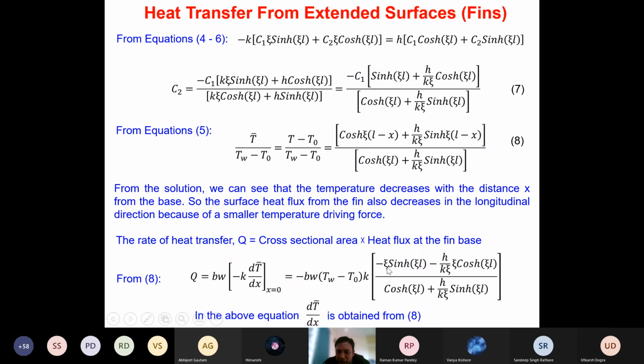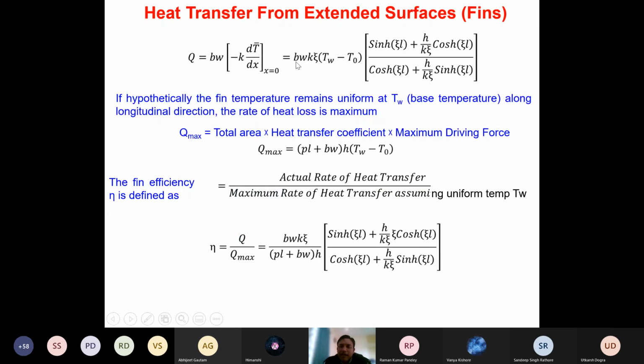So what we are going to get is minus zeta sinh zeta L, and we will get zeta into cosh zeta (L minus x). That is what we are going to get. And when we put x equals to 0, we get minus zeta sinh zeta L. This will be the first term. So only the minus sign will be added here, and this x will become 0. And this sine will become a cos, and cos will become sine. Do you all agree? Yes, sir. So this minus sign gets cancelled out. So this is the final expression which we are getting.